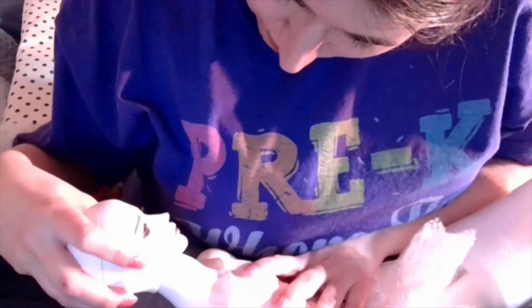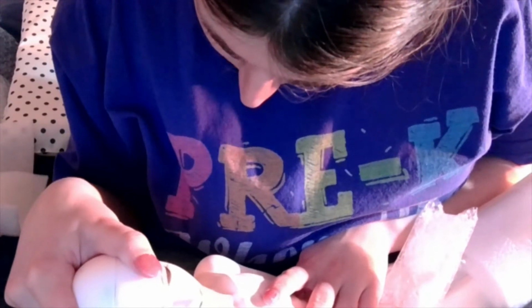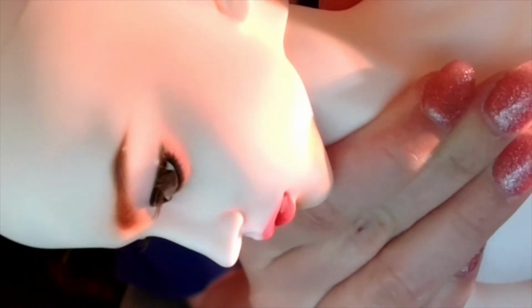So he too is very cold. Oh, I love him. I have to check him though, because I didn't notice this at first, but my last boy that I opened, it is, god dang it. So yeah, the last boy that I opened, he too had his face plate kind of awry, and I don't know if you can note, maybe if I hold it up to the camera, yeah, you can kind of see, it's not in focus, but there's a chip on his eyebrow. Gosh darn it. And I noticed a chip on my other boy's lip, so I was really bummed about that. He is really cold, yo.